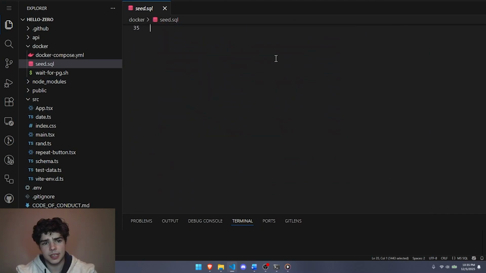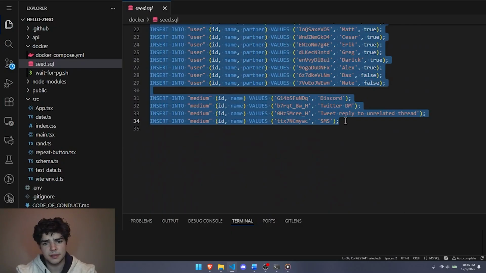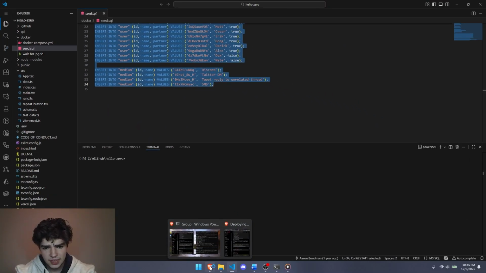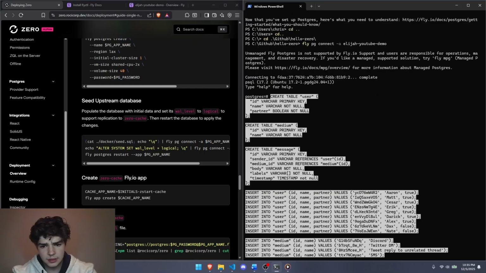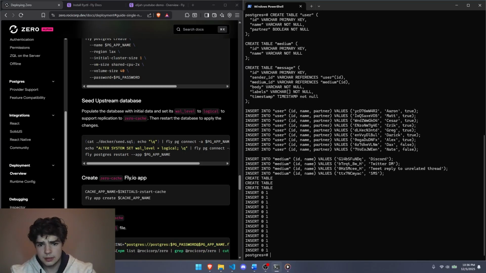And we're just going to take their seed script they give and paste it in. So there we go. All set. That's the easiest way to do it. Depending on if you're already on Linux, or you can use WSL on Windows to run their script, but this is easiest for me.